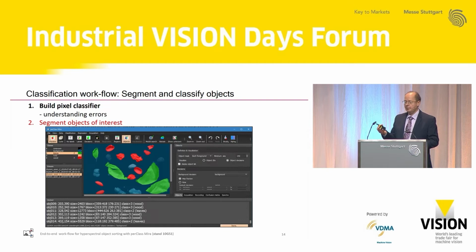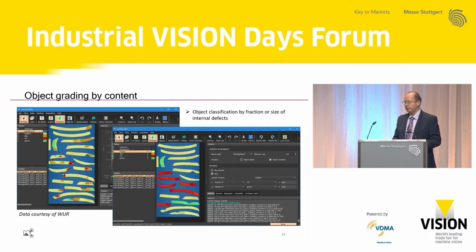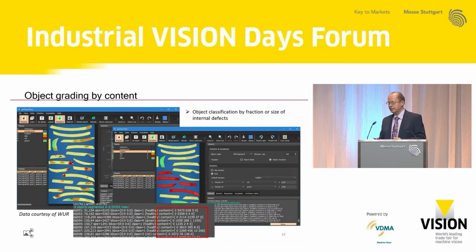This use case is where one object is one material or one class, and that's quite common for a kind of detection scenario, but often we are looking at grading solutions. Back to this potato chip example, you are looking at the defects in the potato chips, and once we map them on the pixel level, of course, the object segmentation also provides then the extra information on the content. So you can sort by content of the object, by the size or fraction.